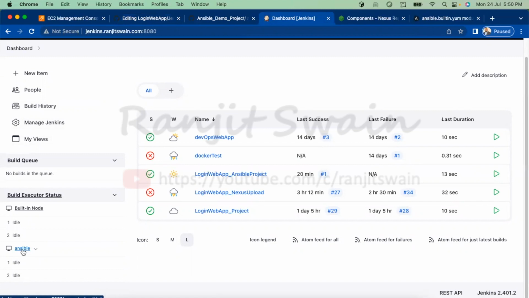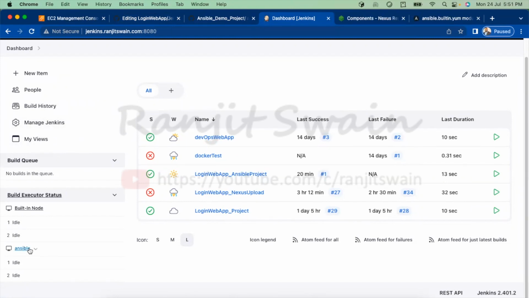Already I have set up the agent over here. If you guys are not sure how to set up this agent, I have already a video created on how to set up an agent in Jenkins. The same link I have also mentioned in the description, so you can get it there and just go and do the agent setup of your Ansible server in your Jenkins server.